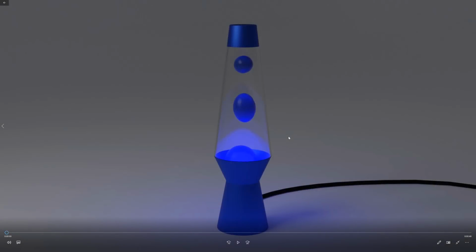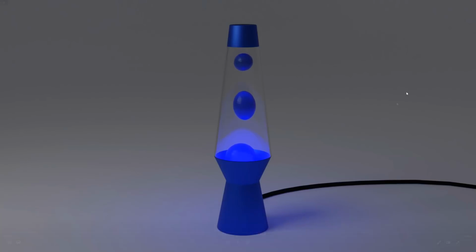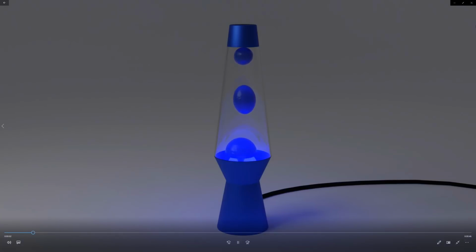So today what we're going to be talking about is how you can go about making a realistic lava lamp type simulation in Blender. So I went with a couple methods. You'll see on screen I'm playing the first method that I went with. So this is about a minute animation. It took like 36 hours to render.